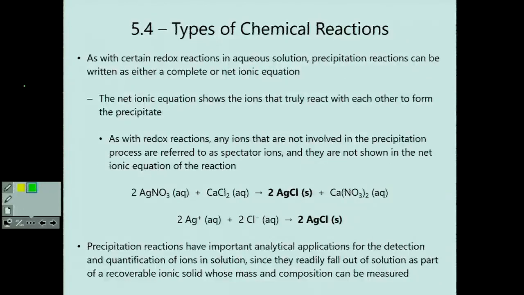So if you have a solution of silver nitrate in which the silver is perfectly soluble, and you mix that with a solution of calcium chloride, which has exceedingly high solubility, suddenly a precipitate will form the moment the silver ions find the chloride ions. The calcium in the presence of nitrate, nothing happens, because calcium nitrate is perfectly soluble, but silver chloride is not. So the moment those ions find each other, they precipitate based on the solubility rules.